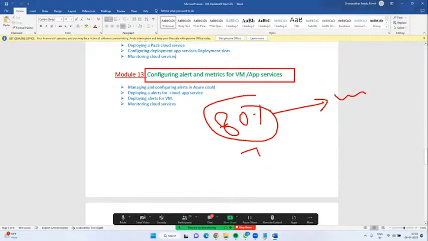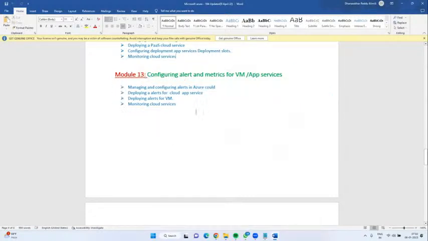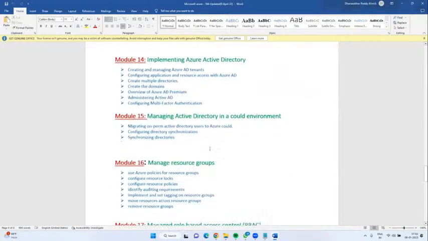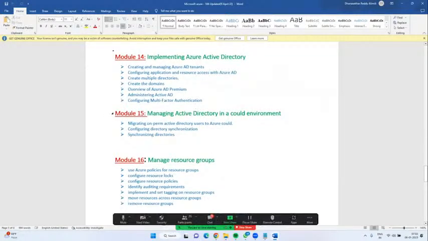If the virtual machine is down or stopped, then you should trigger the alert. How to monitor all services in Azure, how to configure the alerts for every service in Azure, that we'll see in module 13.